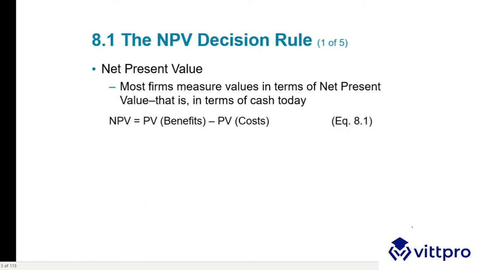So the formula to calculate net present value is the present value of the benefits minus the present value of all the costs. In most of the examples we will assume the cost is today, but it's not necessary. If you are building an office or a factory, it may take 2, 3, or 4 years to complete. In that case, the cost is the present value of the cost, so we will factor in all the costs that we pay in the second, third, and fourth year back to the present time.